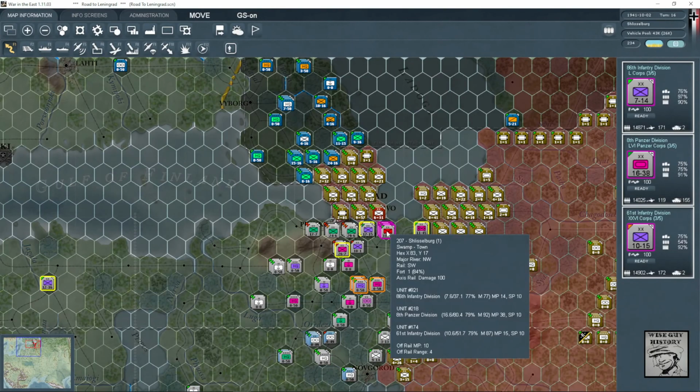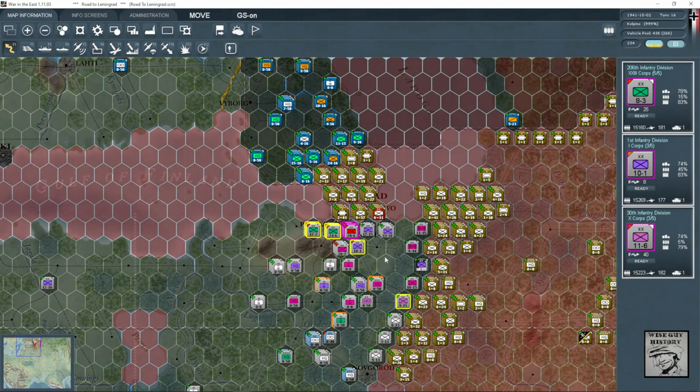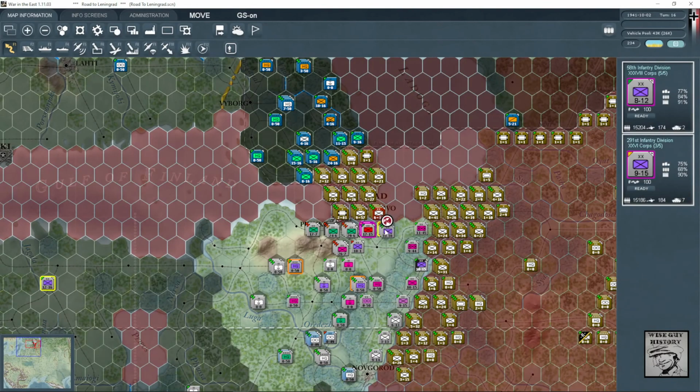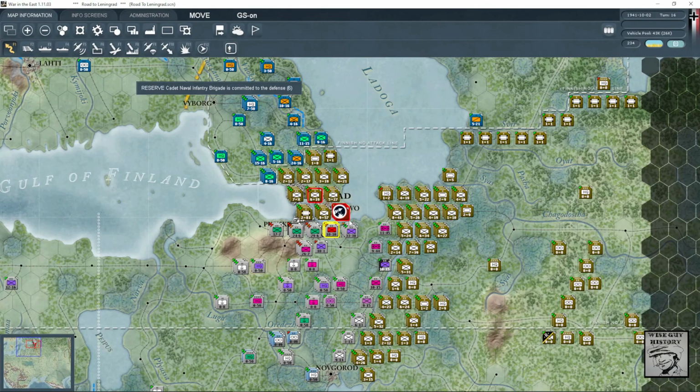I think they're all done. I don't like the chances of Leningrad falling. Defense is reduced to 81. It'll go back up to close to 100 next turn. Let's try and hit this hex here.